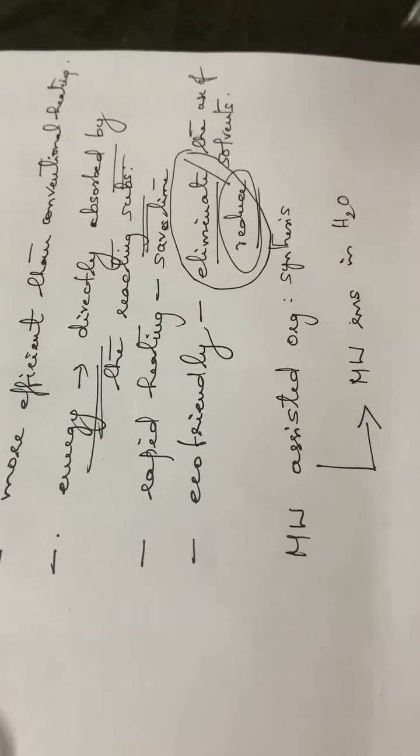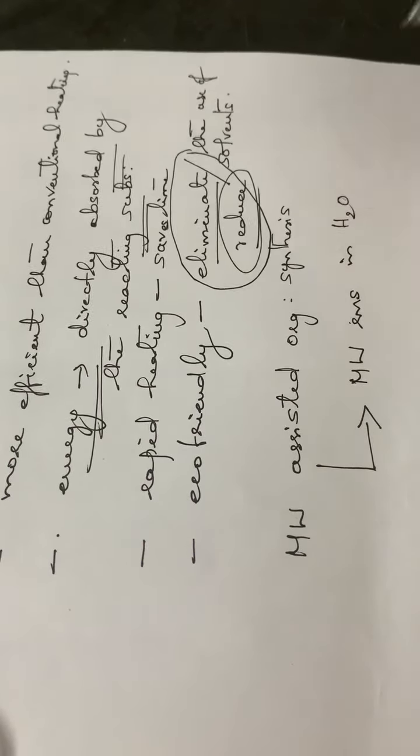But normally, if the hydrolysis is carried out by the conventional method, it will take about 35 minutes. See the difference in the reaction time. But with microwave assisted synthesis, consider the time taken as well as the yield: about 2 minutes and a yield of about 97%. So these are some of the advantages of microwave assisted organic synthesis. You can save time as well as energy, and the yield of the reaction will also be very high.